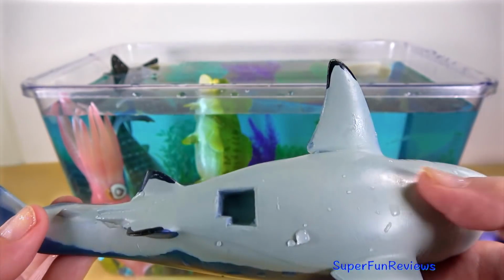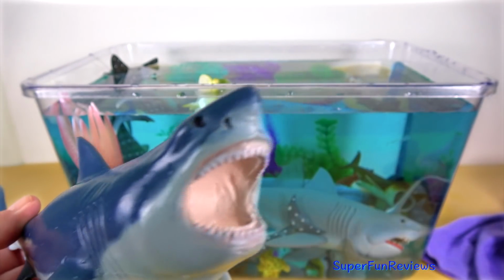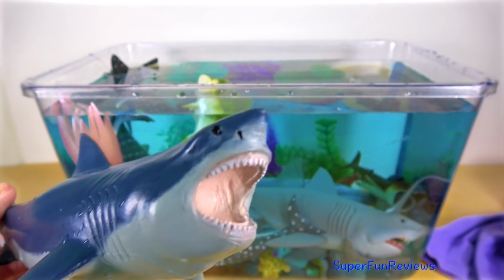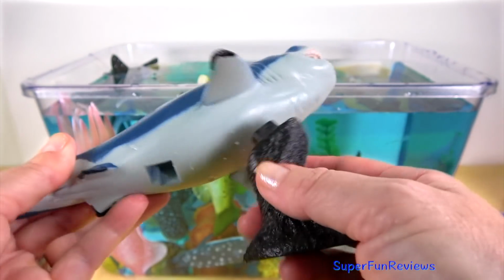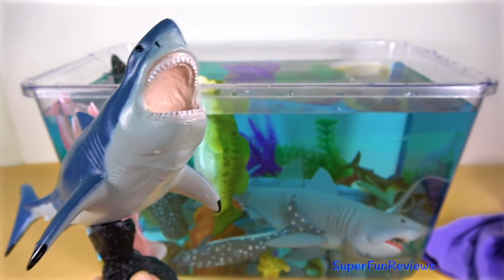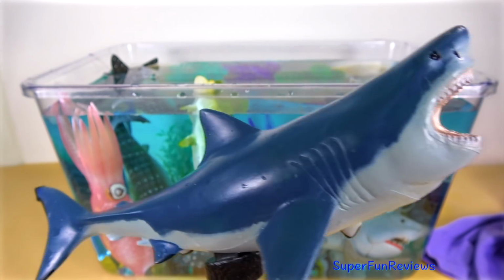I quite like my new model, and it has a place there to put it on a stand. I'm going to have to paint the inside of the mouth though. It is the largest prehistoric shark to have ever existed and one of the most powerful predators on Earth. And you can see this just slots in there. That's easy enough to do, isn't it? And it just makes it nice for display, although it does sit quite nicely on its fins.